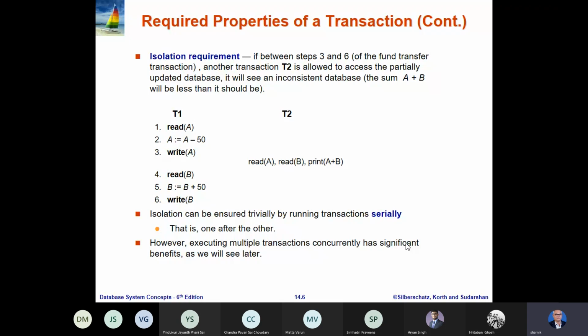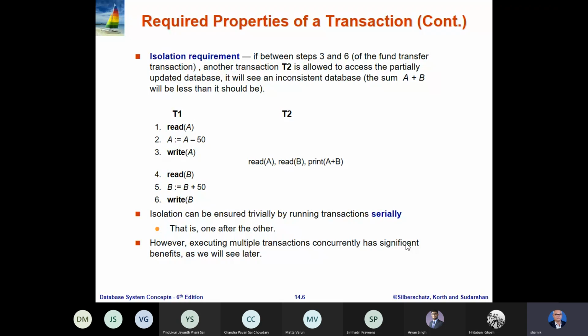The point is that if we allow concurrent execution in any arbitrary order without any control, then we will get something which is not expected, and not a correct output. So we have to ensure that even when concurrent transactions are executed, only certain types of intermingling of the individual instructions should be allowed by the database management system, so that the output we get is actually correct. This property is what is called isolation.